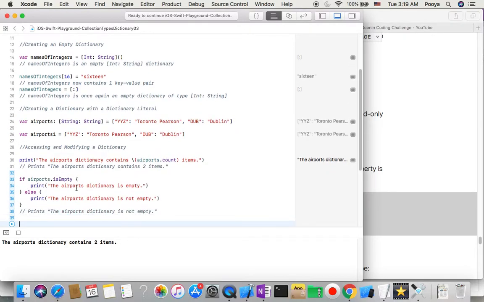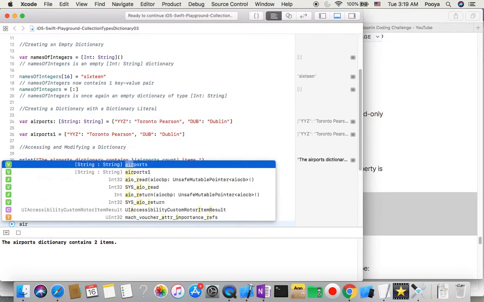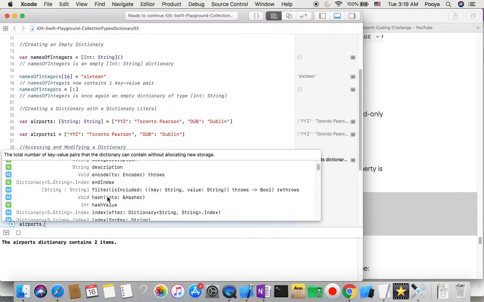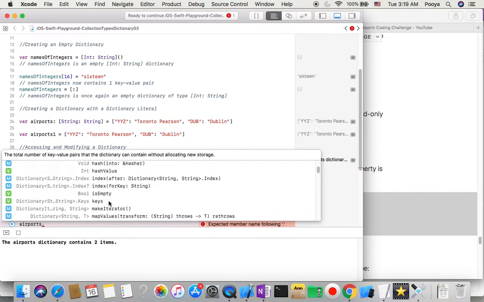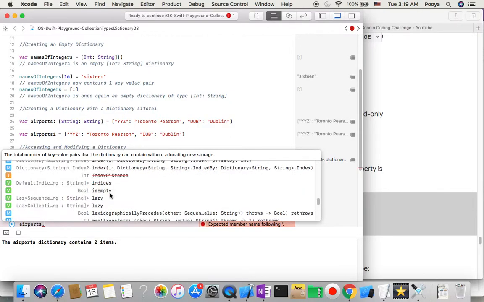And if you want to see exactly which methods you have, you just put a dot here and you will see all of them, like hashValue. We spoke about isEmpty, hashValue, and let's see if we have sort as well.